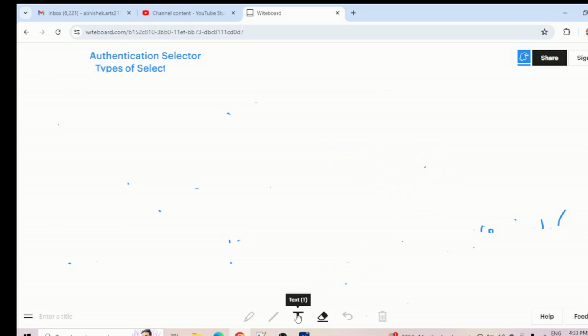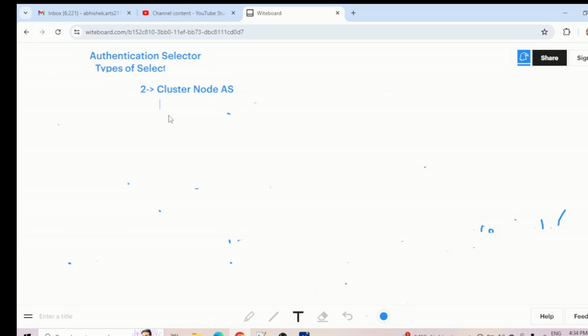The next type in my list is cluster node AS, that is cluster node authentication selector. I have also not configured this in my last or previous project. But what it basically does is provide a means of picking authentication sources, because everywhere you're trying to pick the authentication sources, since your main goal is to authenticate the user. To pick that you need to add some condition and do some checks, which is where the selector plays a role.